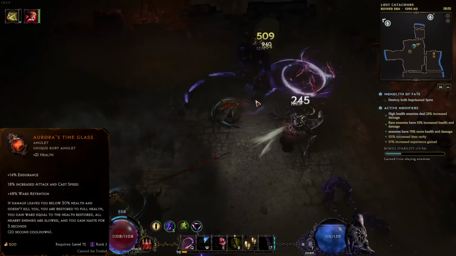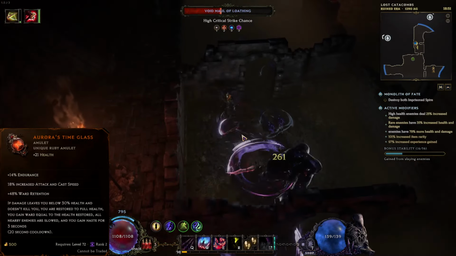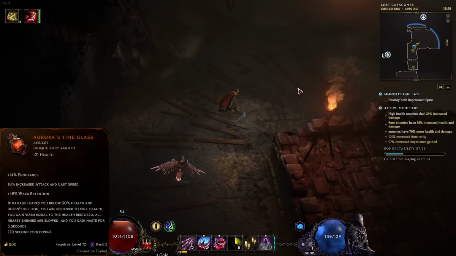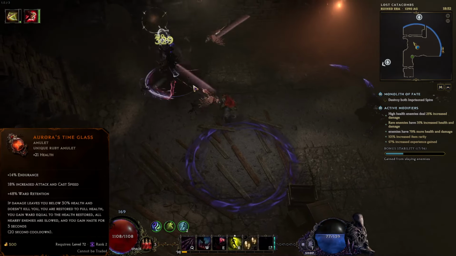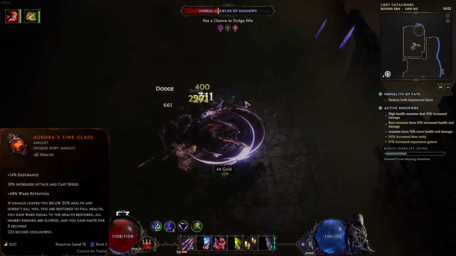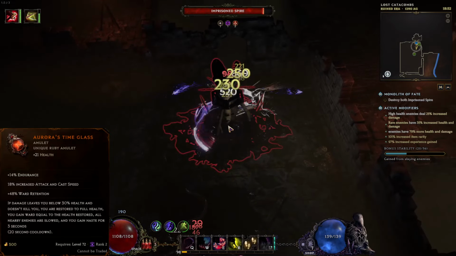The amulet also offers me 18 increased attack and 14 endurance, but mainly the good thing about this amulet is if damage leaves me below 30% health and doesn't kill me, I am restored to full health and gain ward equal to the health restored. This amulet has a 20 second cooldown and it's great.